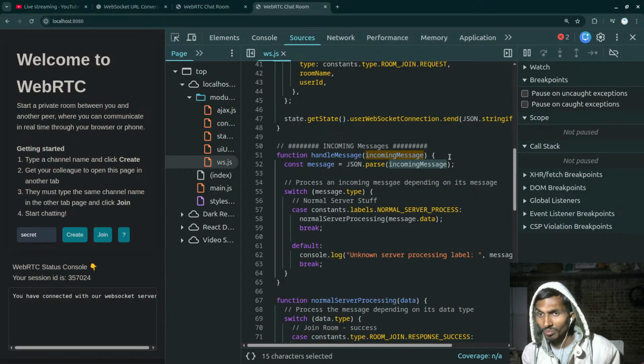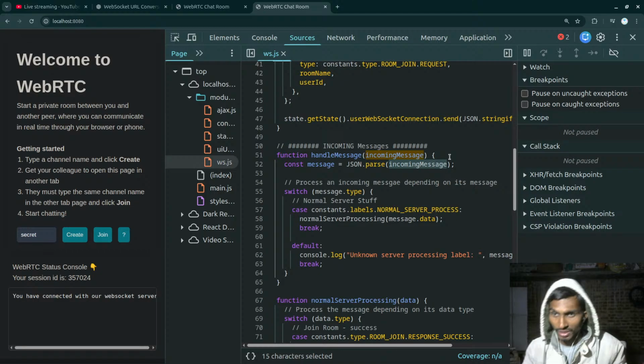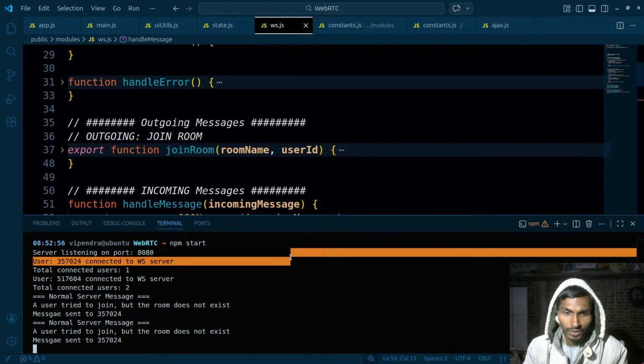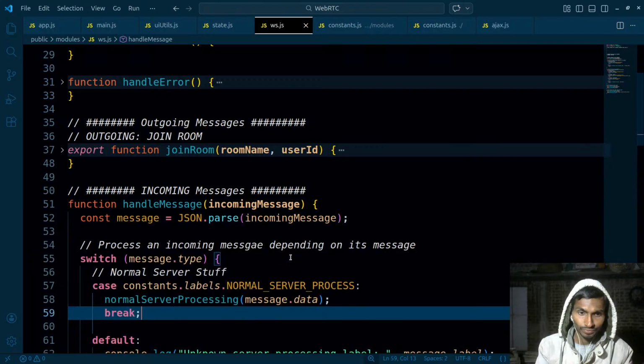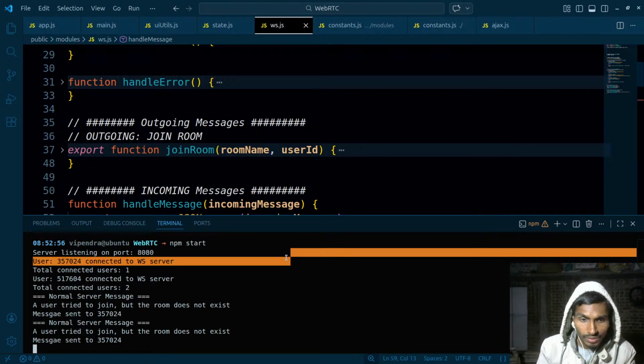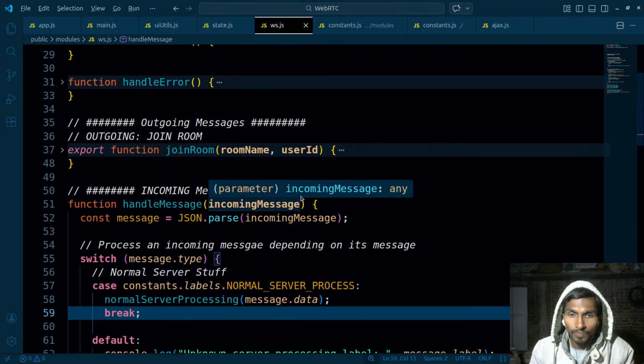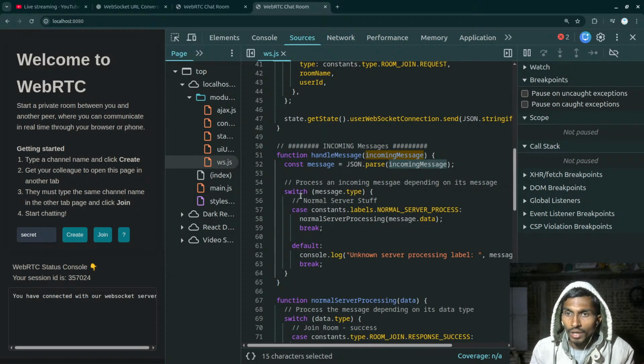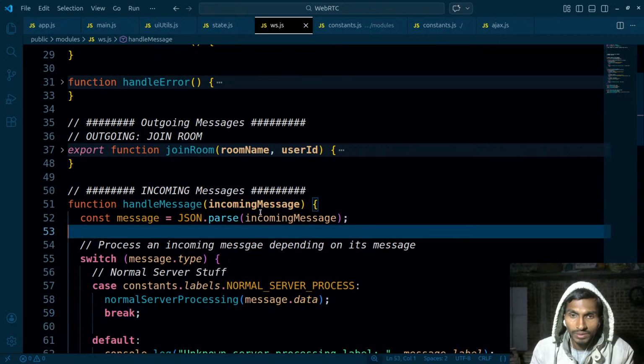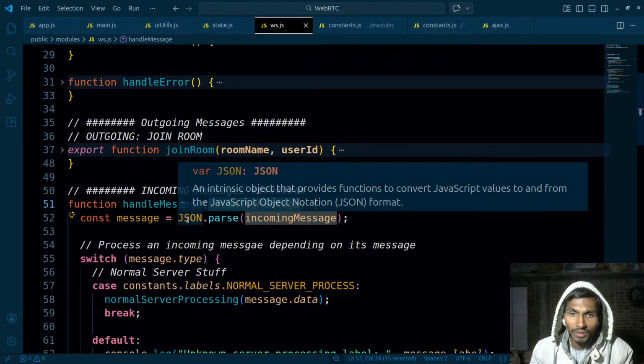That means it might just be a string. Let me check that. So the incoming message I'm getting inside WS, right? Just a sec. Hang on for a sec. Handle message, incoming message. This is the message that I'm actually getting.